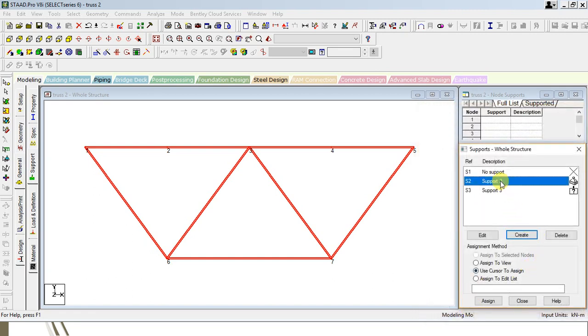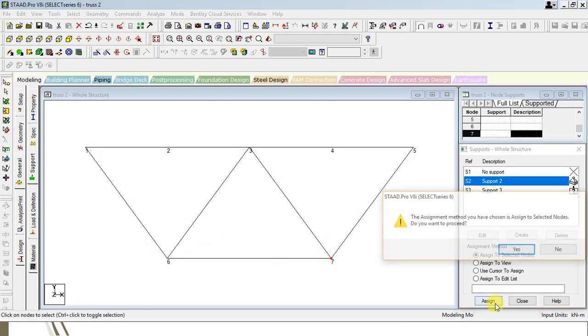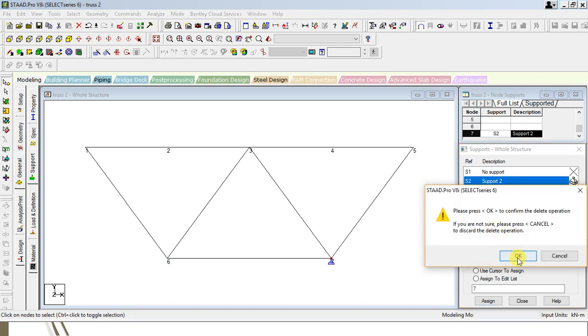So now first of all pin support, add, use cursor, 7, assign, yes, then select support 3, sorry, this support is at this, okay, I will just change it, support 2, selecting this support, delete, yes.